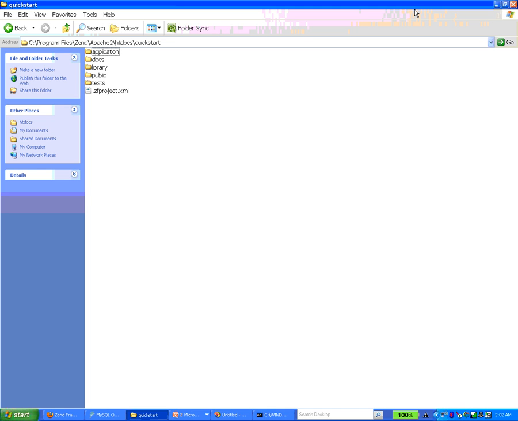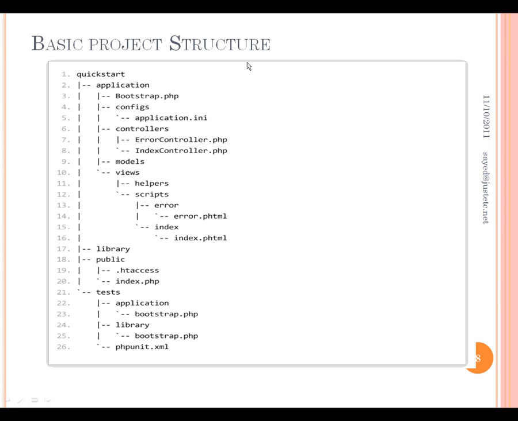As you can see the structure here, it will be the same structure. This application folder contains all the important application files. Bootstrap.php loads the resources required by the application. You need to define how to load and what to load, but this is where the resource loading is done, in the beginning of the application.